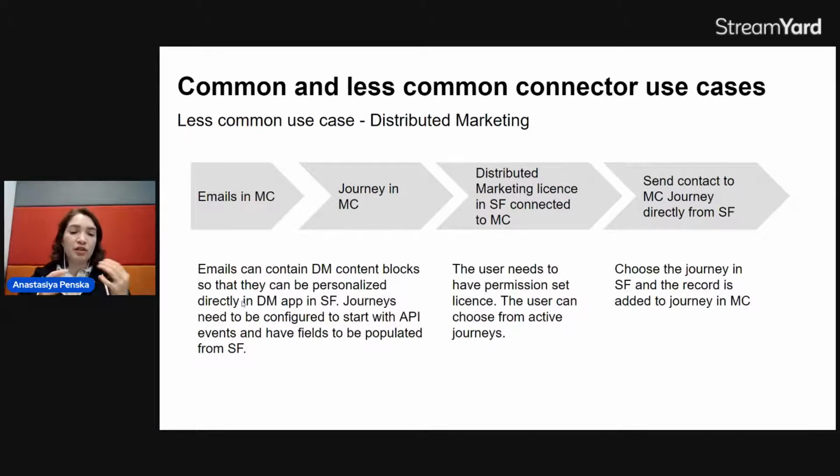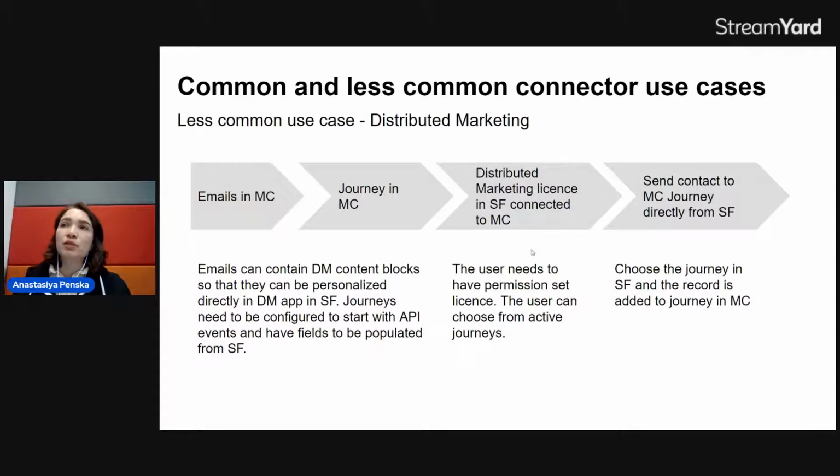And here we say distributed marketing and, of course, Marketing Cloud Connect through this connection. You are able to give them this possibility to edit the emails and then send some users on the journey in Marketing Cloud. So, of course, you have to have the journey in Marketing Cloud. So the users will not be actually creating the journey itself. They only will be editing the emails. The journey should be created in Marketing Cloud already.